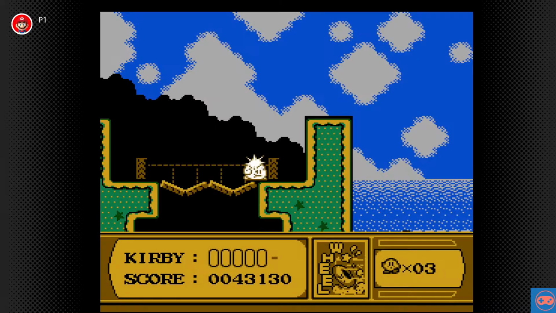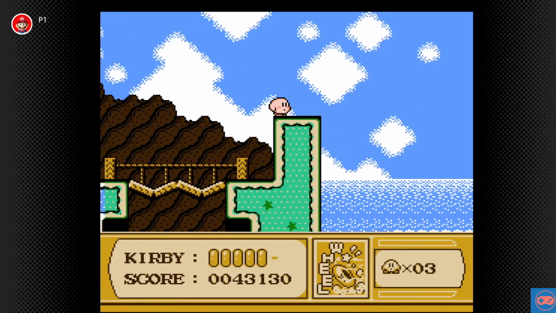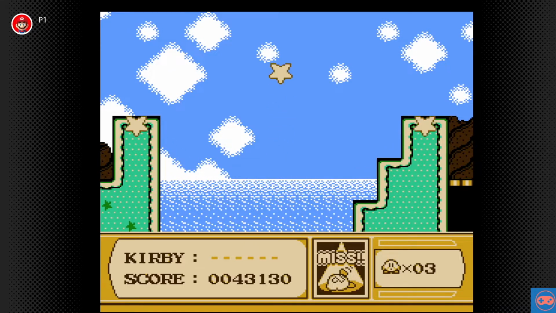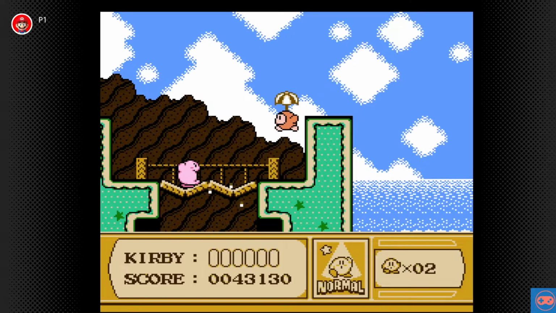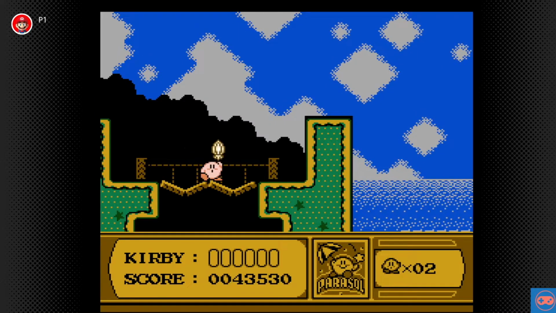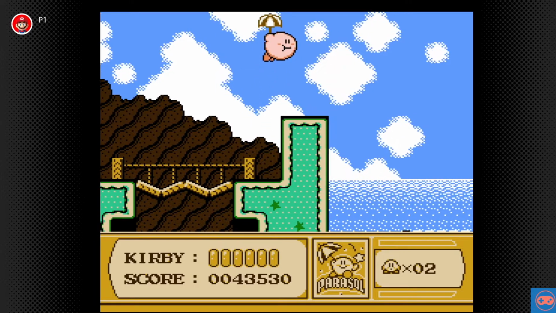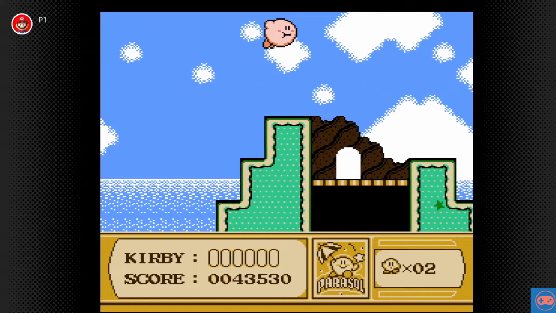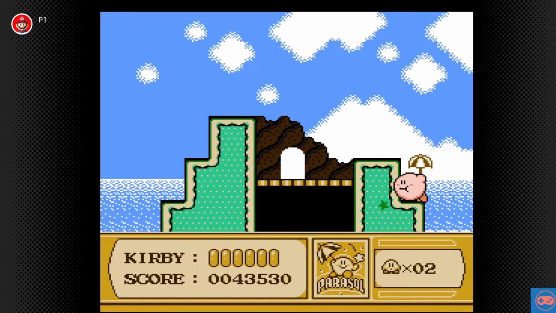Very aggressive. Okay, so I'm still the wheel. I'm just throwing myself off a ledge because I was like, so what's that? Am I like going into the water? Oh, parasol. I wouldn't suggest that a parasol is a special item, but sure. Who am I to judge?